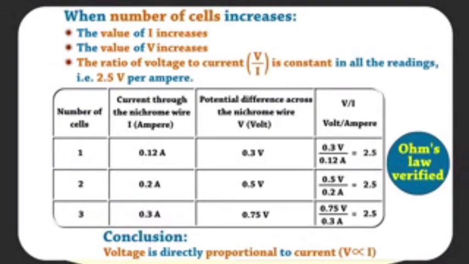Whenever a conductor is in a circuit and the current and voltage are passing through it, the voltage is directly proportional to the current, and the current is inversely proportional to the resistance. The resistance of a material remains constant. Even though you increase the voltage or the current, the resistance of the material stays the same, only under one condition: the temperature should be constant. You should not increase the temperature of the material while conducting the experiment.